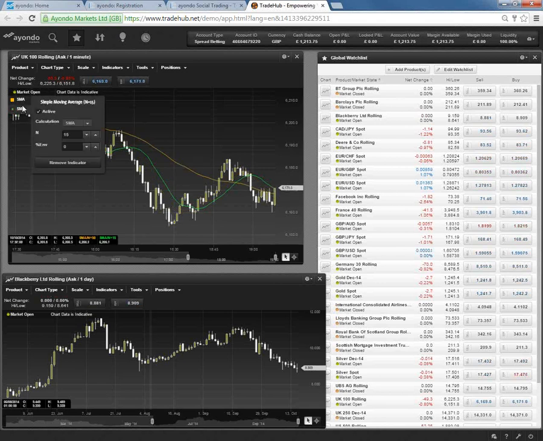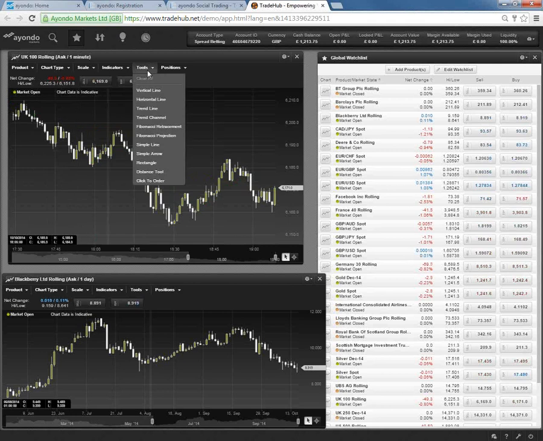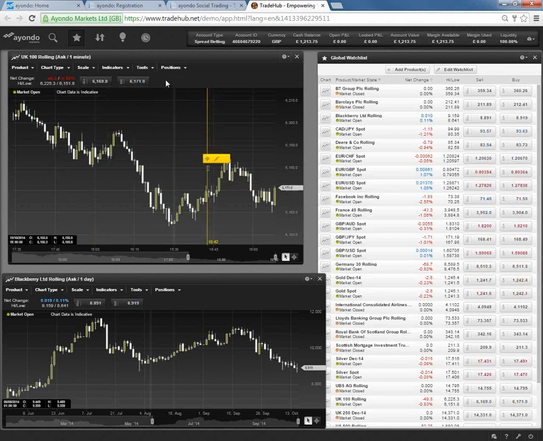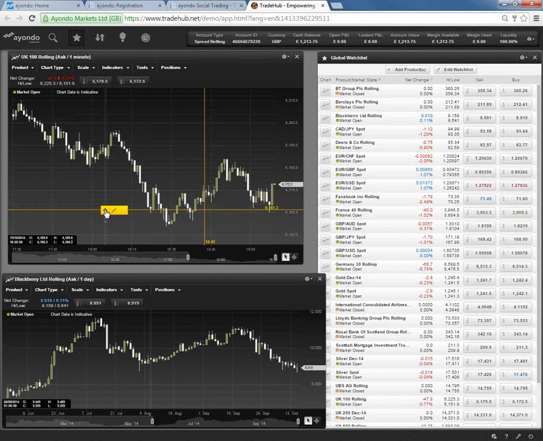And then if you want to remove any of the indicators, you can either select remove indicator, or just at the top here you can close it off. Tools, here we've got the opportunity to add both vertical lines and also horizontal lines. And if you want to change or move them, simply hover your mouse over it, select the arrow key, that will move it up, or if you want to delete it.